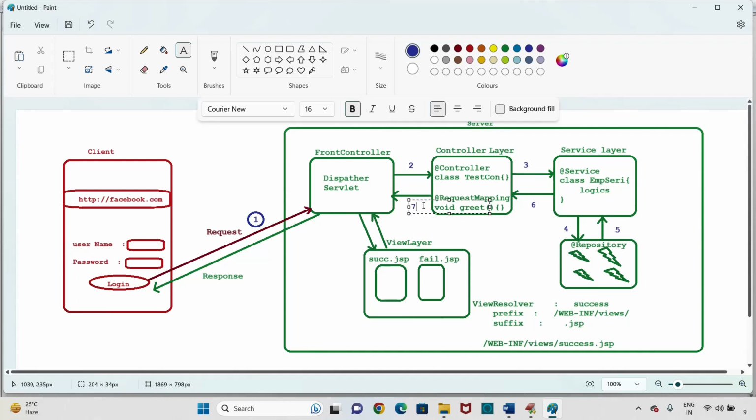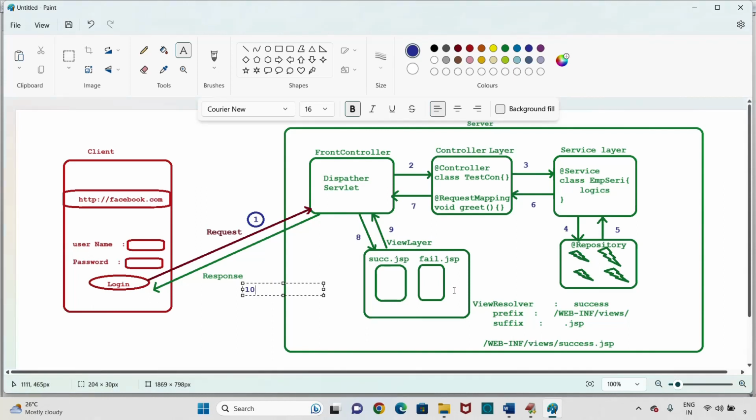Front controller. From the front controller, the request goes to which layer here? View layer, and it will take the appropriate view. It will take the appropriate view, right? After taking the complete view name, the view name is taken by, tell me, guys, the front controller. The front controller will take that view and bypass that view to the client, right? That is nothing but again 10. Exactly, guys, that is the numbering you should give. I think I'm correct, right?